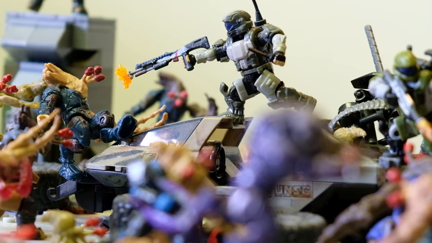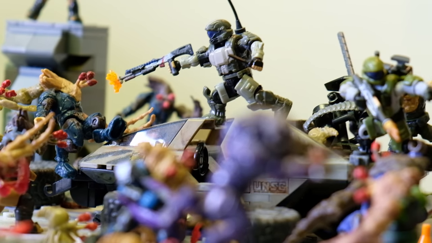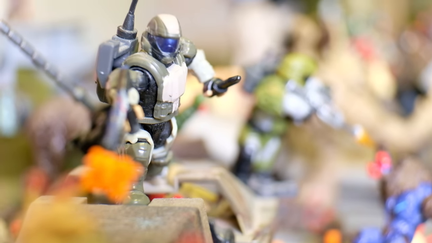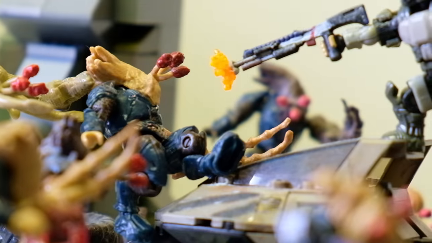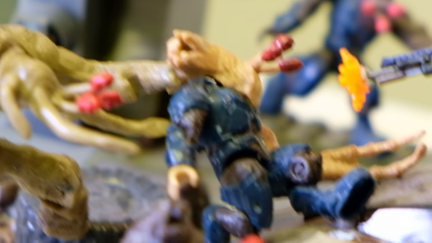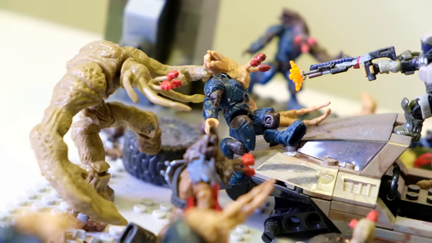If I was an ODST, I think I'd stand on the end of the bridge, and I think I'd take out as many as I could, and when I ran out of my clip, I'd just jump. I wouldn't let the flood take me. But yeah, so the rookie is shotgunning this flood combat form. I actually just used this flood tank to support this combat form because I didn't want tack very visible on his feet. So instead, he's being held up by the flood tank, which I think works pretty well.